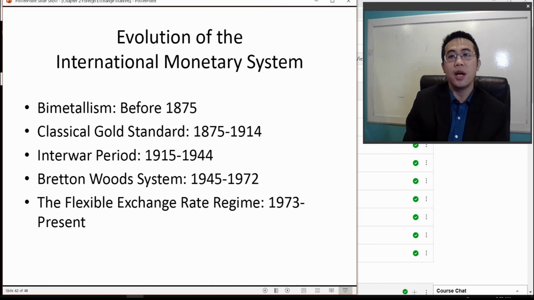Then after 1875, there is a massive exploration of gold mines in the world. A lot of gold mines were discovered in South Africa, in the United States, of course, like the San Francisco area, and also in Australia. So when we discover a lot of gold, gold becomes oversupplied, and then the exchange rate of gold and silver is not able to be maintained. So what would happen is the silver will be crowded out of the circulation system.